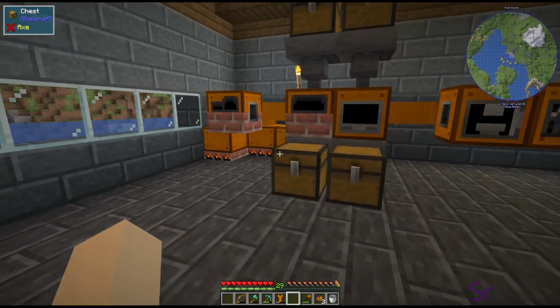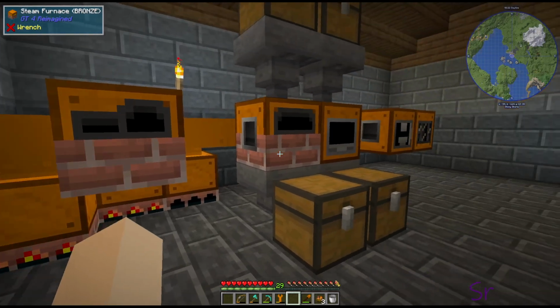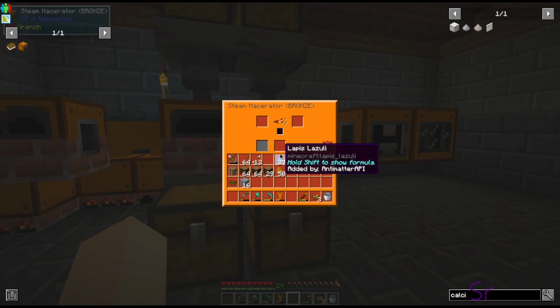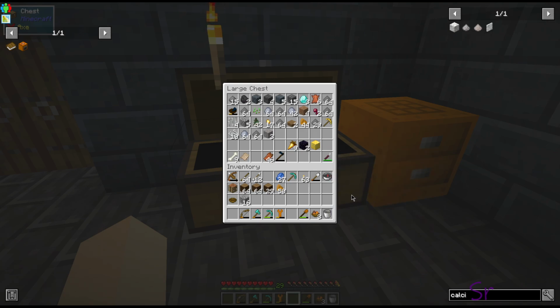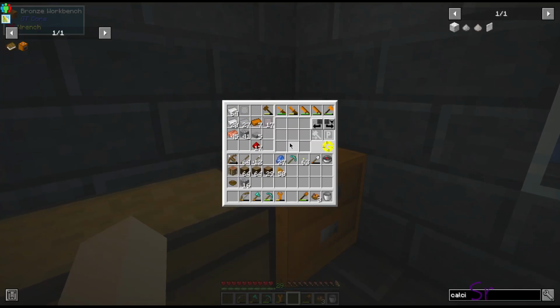Alright, so yeah, you guys are going to be making noise for a little bit, because I don't think I have any more ores that need to be macerated. I've got all this wood I plan on putting in the coke oven. I do want to make a couple hoppers, but we can do that later.